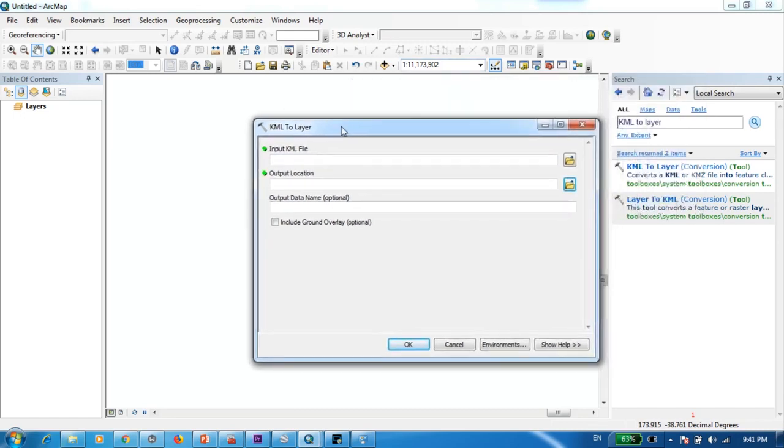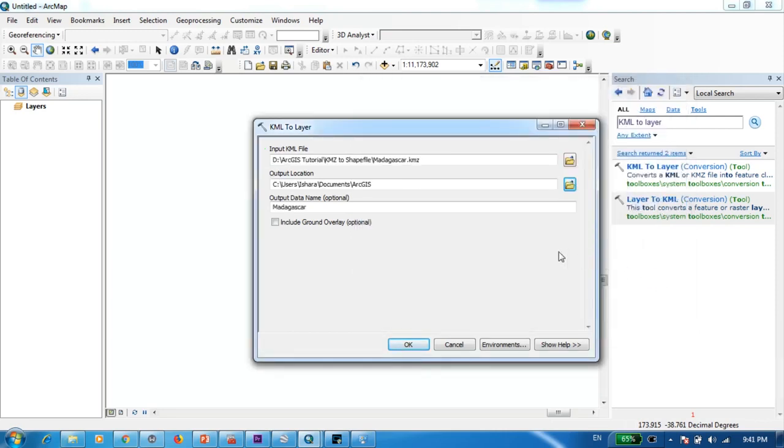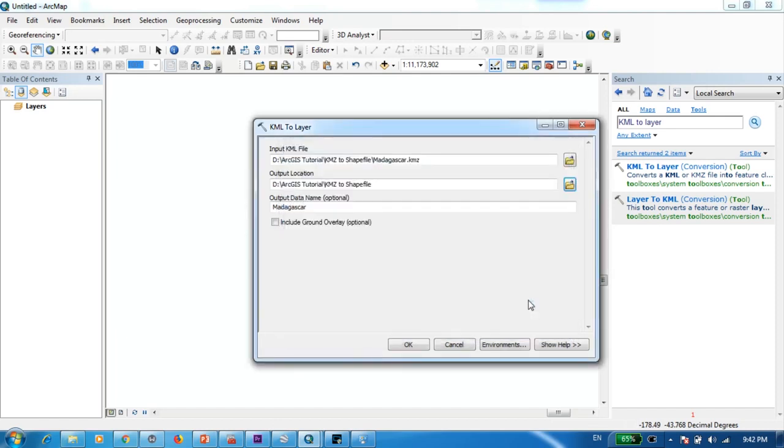Now here it's asking us to input the KML file. So here we have to navigate to the place where we saved our KMZ file. And as you can see here, it's Madagascar, and we just open it. And as the output location, I'm going to specify the same folder, KMZ to shapefile. Alright, then you can press OK.